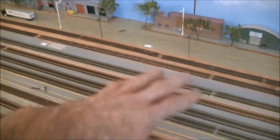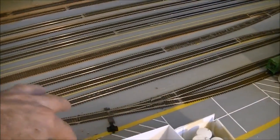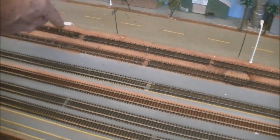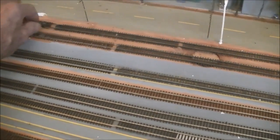And so the switching will all take place in this area here. You've seen the switching I did here. That worked out very well. And so the main line is also done. This is where that crossover used to be, right here, and I took it out. And of course the track still has to be adjusted and so on and so forth.